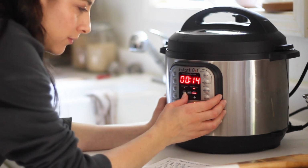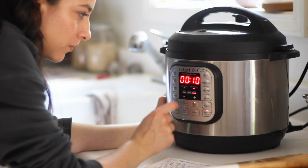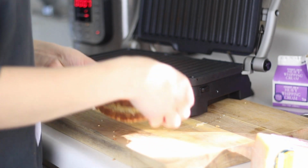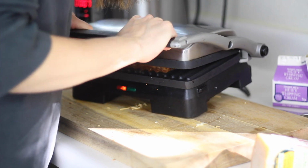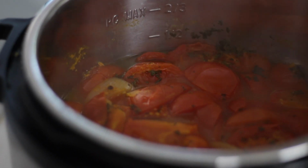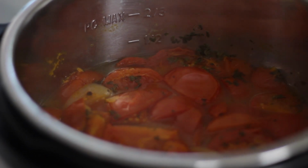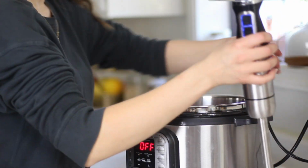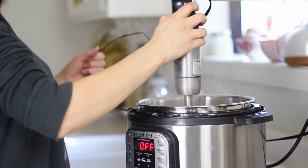At first, I found it intimidating to use the pressure cooker, but really I was just overthinking it. It's just so simple and easy to use. While the soup is cooking, I'm going to throw together some grilled cheese sandwiches, which is what we love to have with our soup. Once the soup is done, I'm just going to carefully quick release the pressure cooker and take my immersion blender. Again, this thing makes making these soups so easy and hassle-free. I'm just going to blend that until everything is completely emulsified.